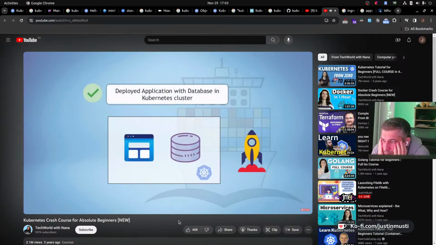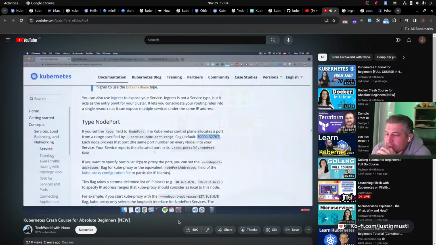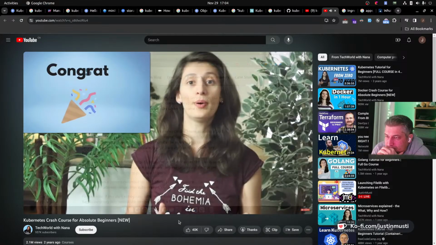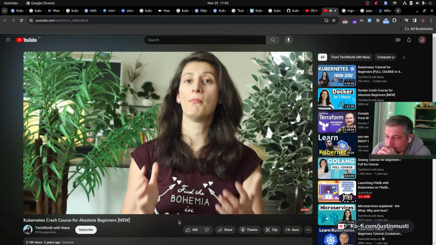Awesome. So we deployed an application with its database in Kubernetes, which is a blueprint configuration for most common application setups. Plus, you also learned a couple of kubectl commands, as well as how to reference the Kubernetes official documentation to help you configure and create all the components. I hope I helped you learn a lot about Kubernetes with this crash course, and you feel much more confident with Kubernetes.